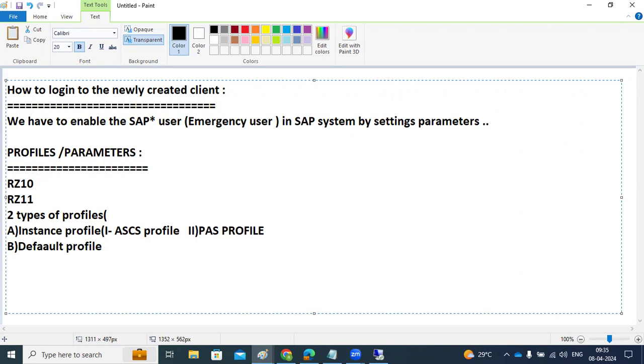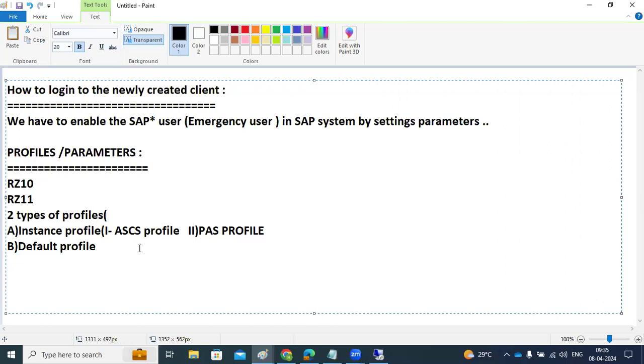Those are the instances, and all of them come under the instance-specific profiles. So we have three instances: one ASCS, one primary, and one secondary or additional application server, total three profiles. So instance-specific profiles and the default profile are available.